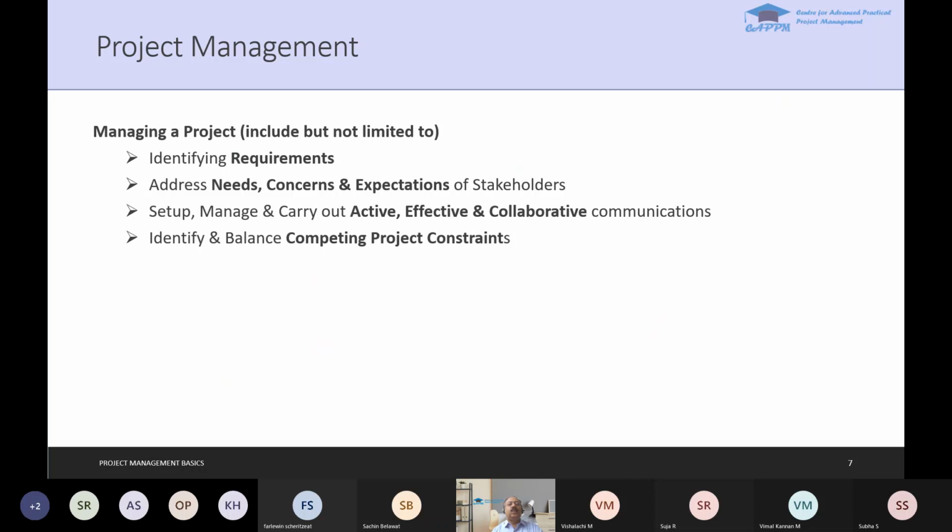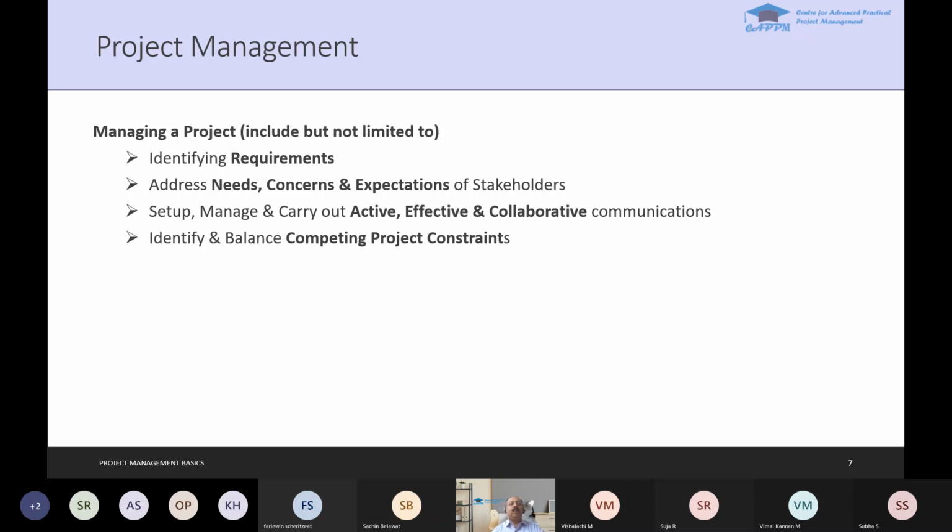You identify their needs, concerns, and expectations, and address those requirements, and then actively collaborate and communicate. So each and every thing is what you're doing from the starting till the end of the project. What are you doing in planning? What is the design? All these things you do with effective communication and collaboration between the stakeholders and better communication with the client. So a better understanding of the project and delivery of the project can be achieved.